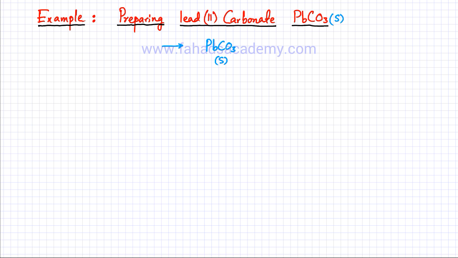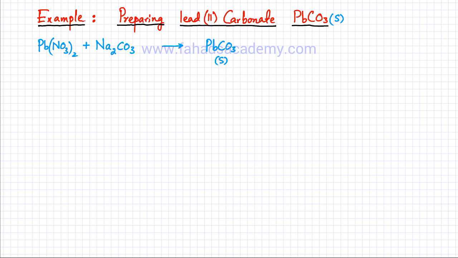One would contain lead ions, so it should be something that contains lead ions, and it should be soluble. So ionic precipitation only works if the reactants are soluble. So let's take lead nitrate, because we know that all nitrates are soluble. So we're going to take lead nitrate, and we're going to react. So this particular substance contains lead ions, and we need another substance which contains carbonate ion, which needs to be soluble. So let's take sodium carbonate. So we have Na2CO3, that is sodium carbonate.